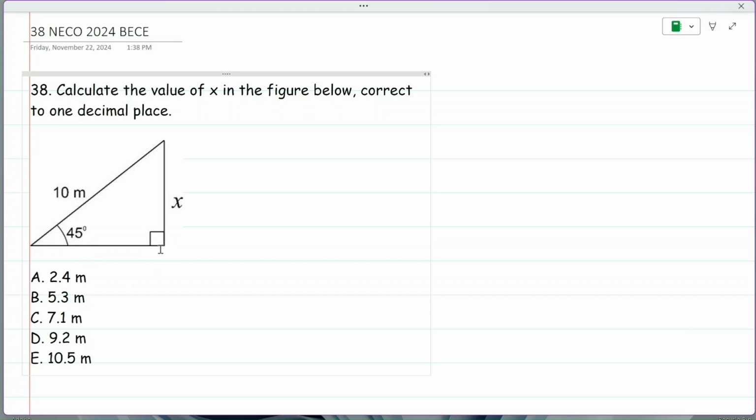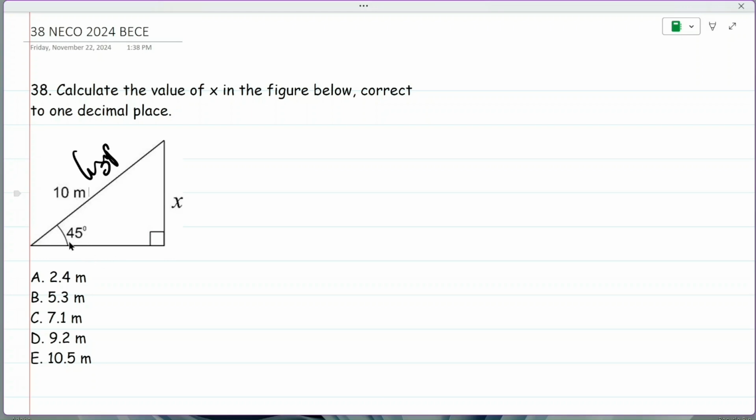First of all, we have to find which side is the hypotenuse, the side facing the angle 90. This is our angle 90. Then we trace to the side opposite it, which is 10 meters. Therefore, this side is the hypotenuse. Since we are given an acute angle apart from the 90, we can find which is the opposite and which is the adjacent. This is 45, this is acute.